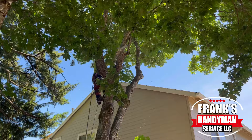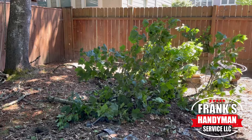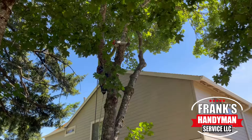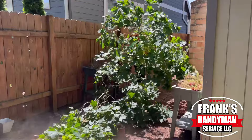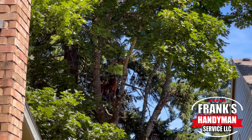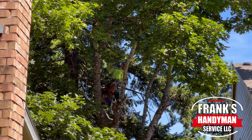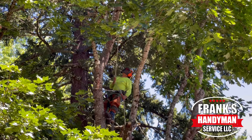With all this gear you can easily climb up the tree as tall as you want. You just got to be really careful with doing this kind of work. I'm going to be showing you exactly what we did to start removing all of these branches, especially on this tree on the right side. Most of it was leaning towards the neighbor's house that you see right there, so we had to remove one branch at a time. This shows you how tall the tree was — like another 15 feet above the house. So we definitely have quite a bit of work cut out for us.